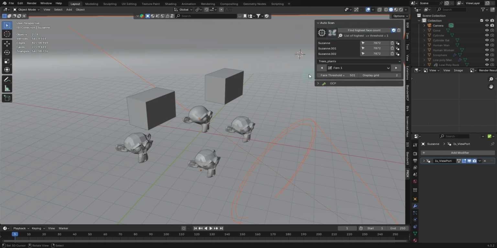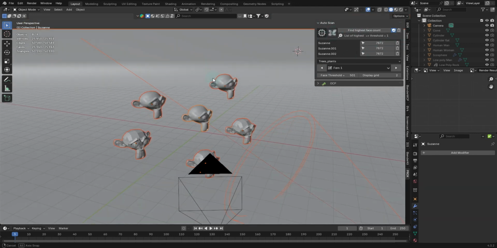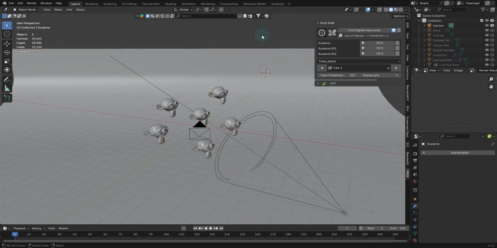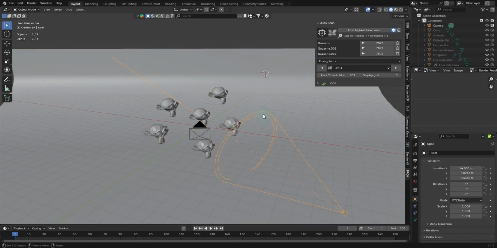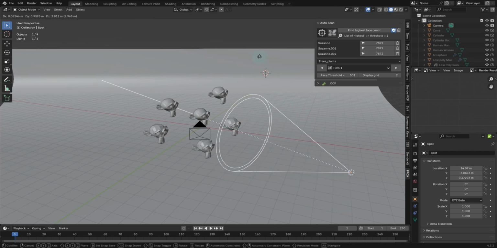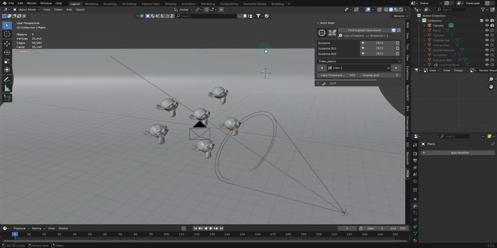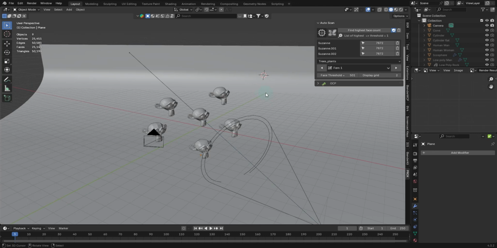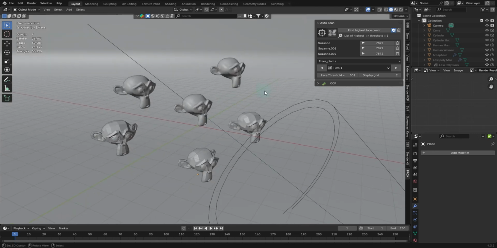And this is going to work with anything in your scene. You don't even have to have anything selected. Doesn't matter if you have cameras selected or backgrounds or anything else. Lattice, doesn't matter. It's only going to work with mesh objects. So what you can do is you can look at your face threshold. This is the whole add-on. There's 2 things that will further your knowledge here. What is selected, and then the face count of those objects, okay?